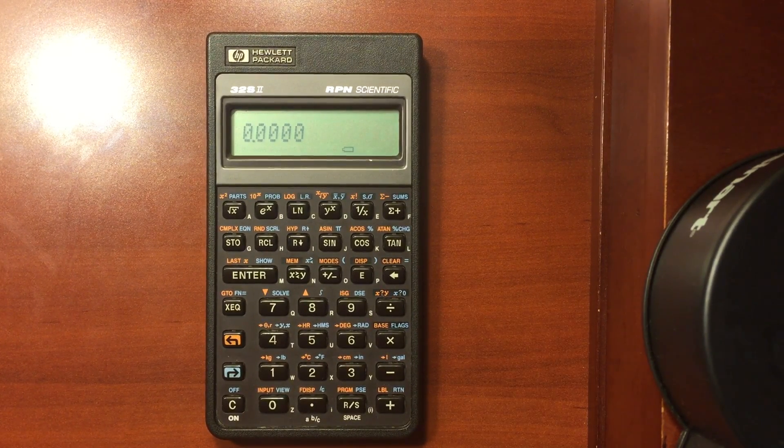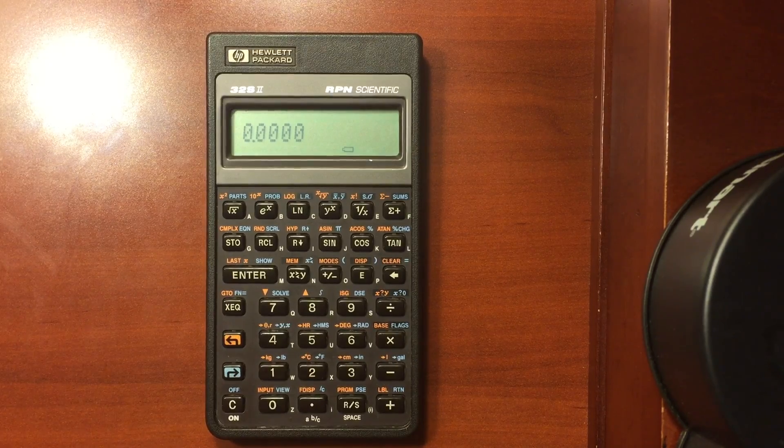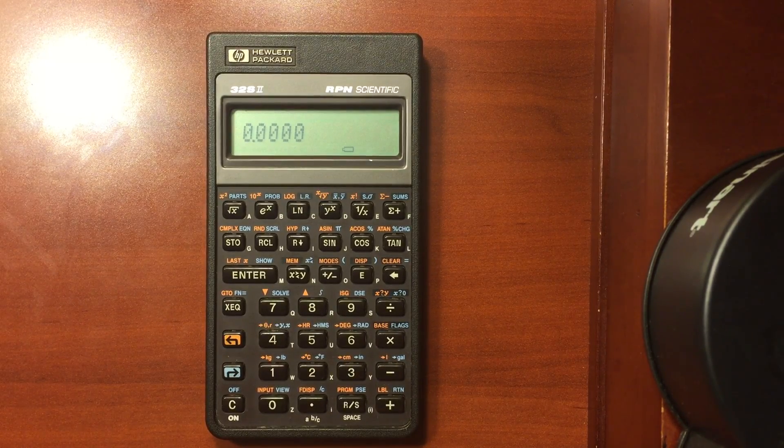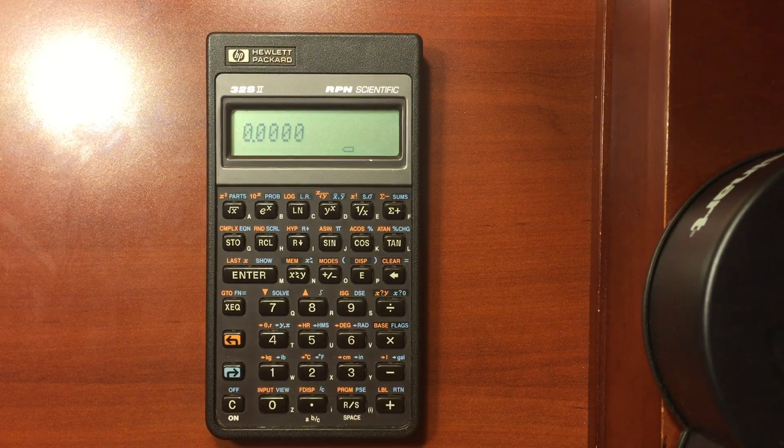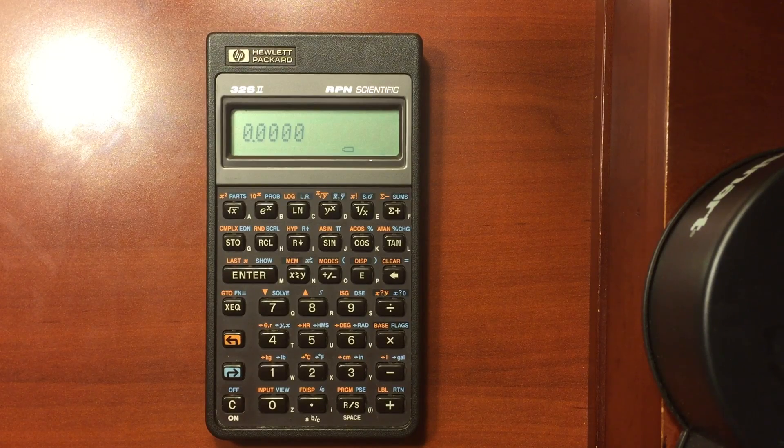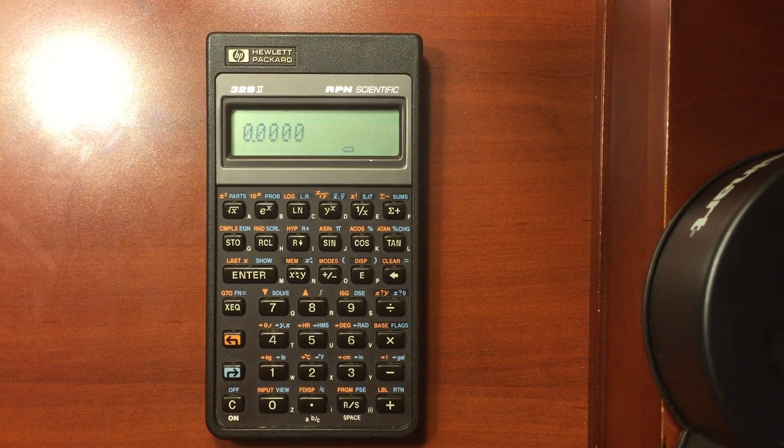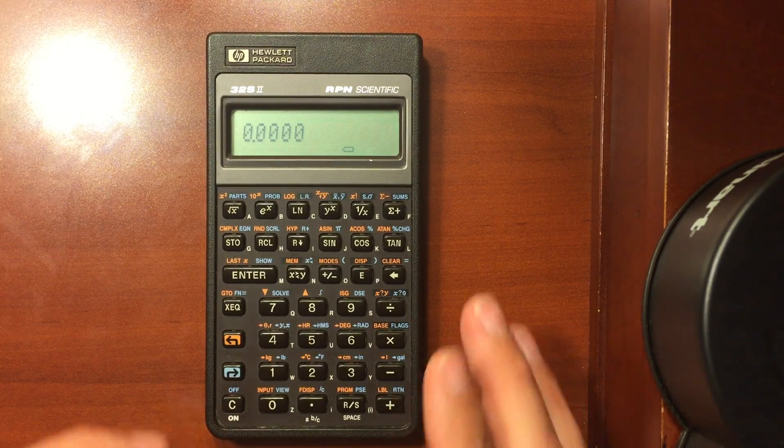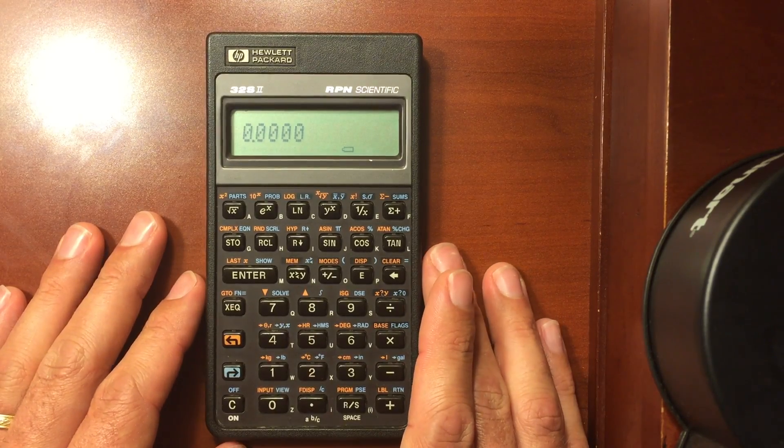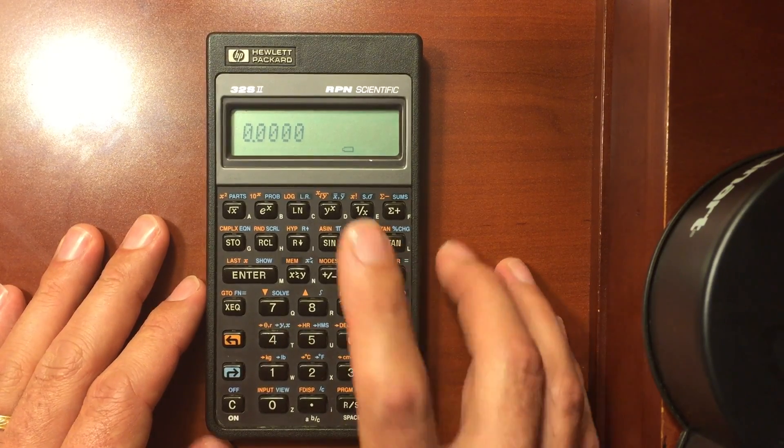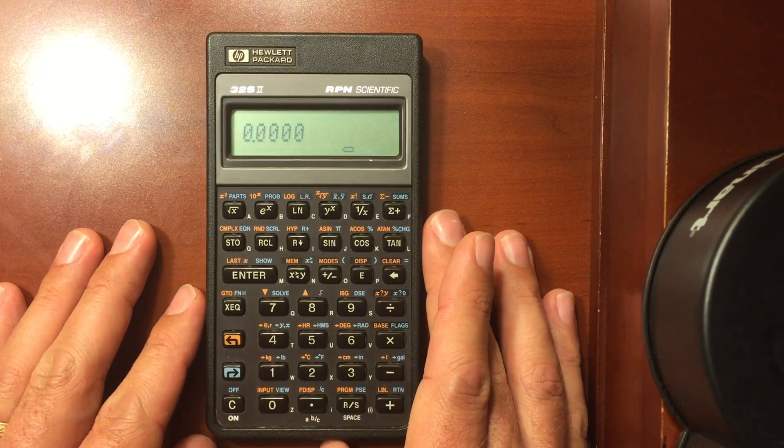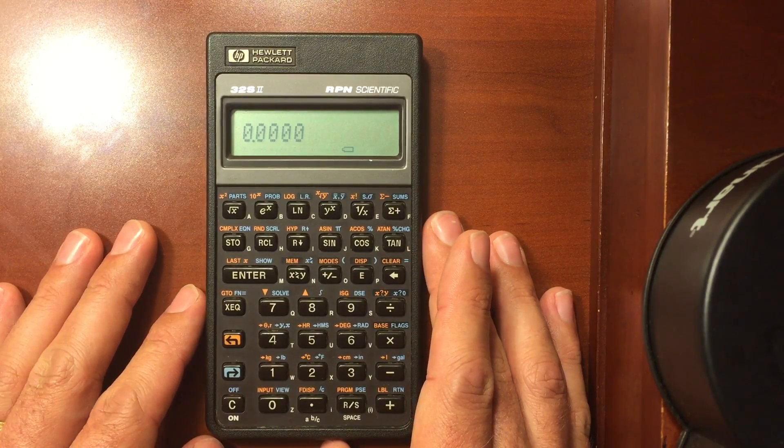I thought it might be helpful to do a very quick overview of the HP 32s, just a rundown on all its features. So anyone who's thinking about buying it or wonders if it can do something, I'll talk about what it is and what it's capable of. Now the first thing you'll notice it's capable of is indicating that it has a low battery. That's a really nice feature—no I'm just kidding, I need to change the batteries.